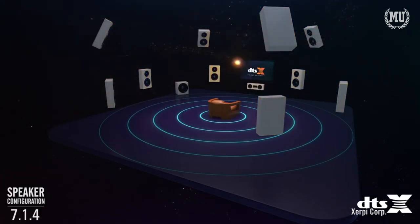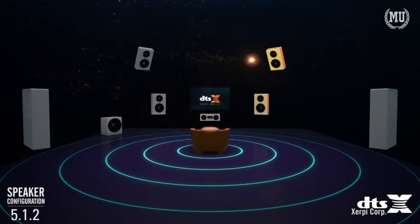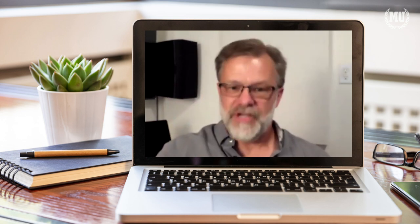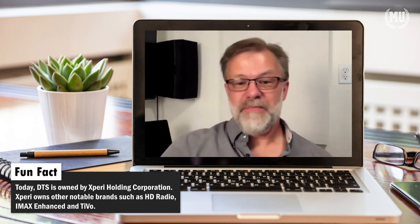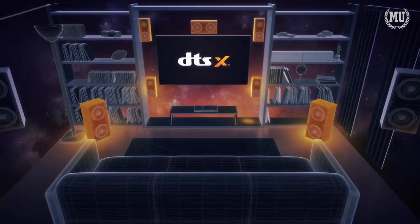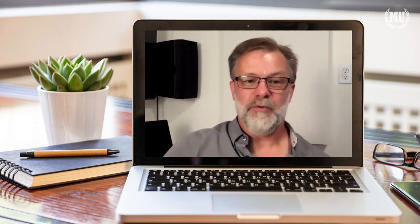But if you take that same disc and you have a receiver that you bought in 1998 to play back The Matrix, it's going to play back just fine as well. It's not going to be lossless, but it will play back exactly like it originally would. And we call that the core. That Coherent Acoustic data compression is called the core. And then you go up to DTS:X, where you now have immersive. So now you've got 7.1.4 and 9.1.4 and all these other objects on there. Same thing is true. All we did was add on the data that we needed to make it immersive. But you can still take that disc and play it back in a receiver from 1998, and it'll still play back in 5.1 exactly like it would have in 1998. So that was one of the primary and differentiating design features of DTS: not only the ability to do high quality, but the ability to be completely backwards compatible back to the original players.